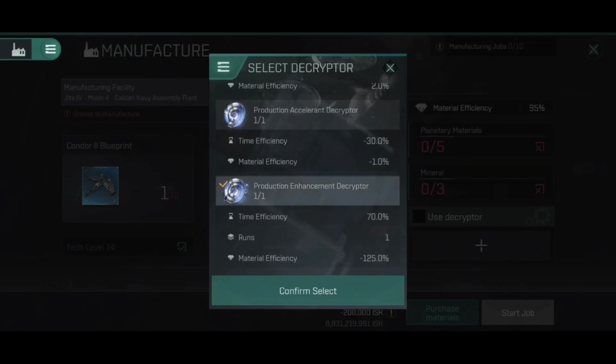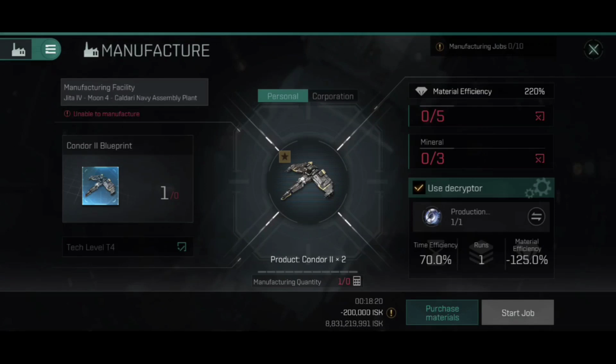So here I could go for that production enhancement decryptor, hit confirm select, and then I can build it. And you'll see there as well, it tells you exactly what is going to happen. Increased time efficiency, reduced material efficiency, whilst increasing the runs by 1. So this would make 2 Condor 2s.